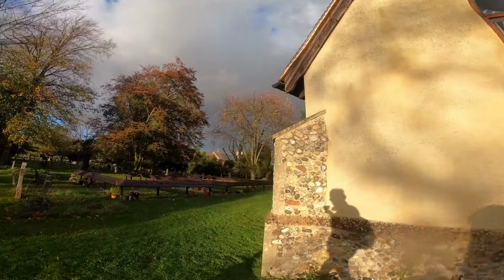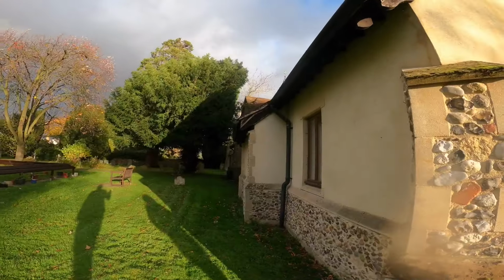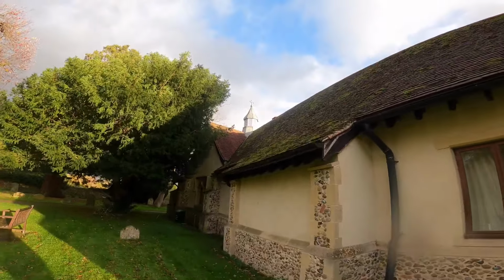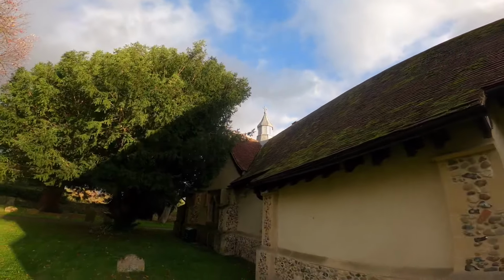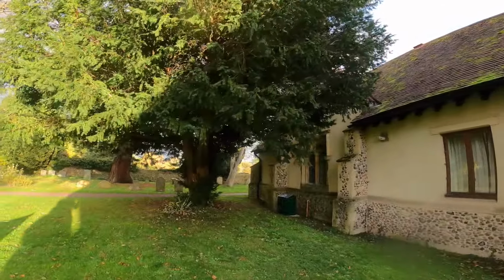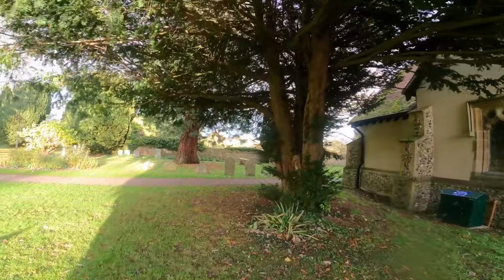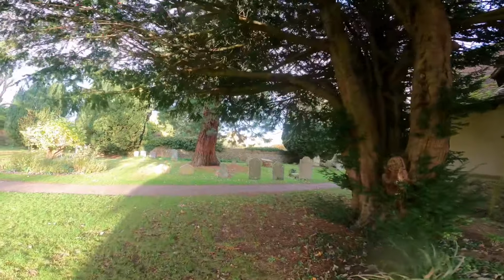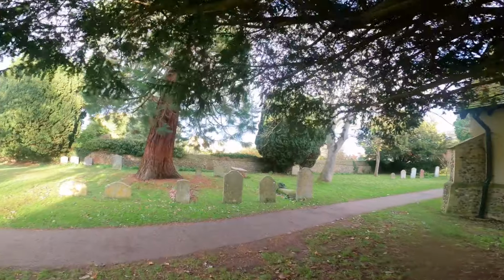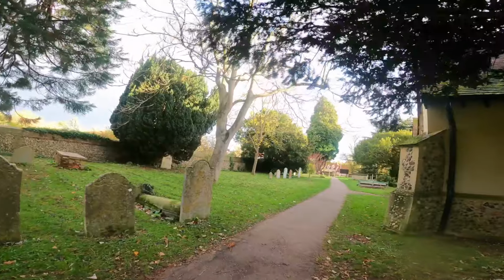The first south porch was built, and to the right of the south door was a holy water stoop, since vandalised by the Commonwealth iconoclasts. A holy water font or stoop is a vessel containing holy water which is generally placed near the entrance of a church. It is often placed at the base of a crucifix or religious representation. It is used in the Catholic Church, Anglican churches, and some Lutheran churches to make the sign of the cross using holy water upon entrance of a church.